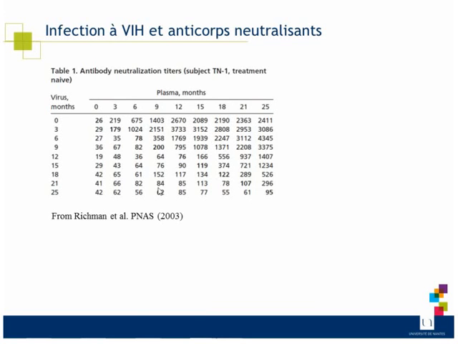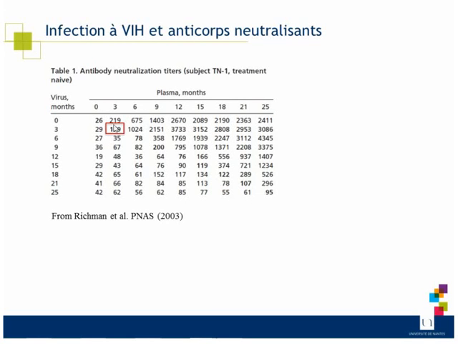This is data from a study published in 2003, which I think was really nice, because what they did was isolate plasma at different times from this person after their initial primary infection: 0, 3, 6, up to 25 months. Then they got the virus that was circulating at these different time points. So they were able to test the neutralizing activity of the serum at each time point against the viruses that were circulating. At month 0, primary infection, you don't have seroconversion yet, so this serum doesn't neutralize any of these viruses. That's normal.